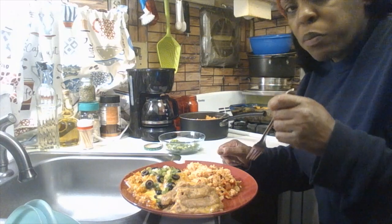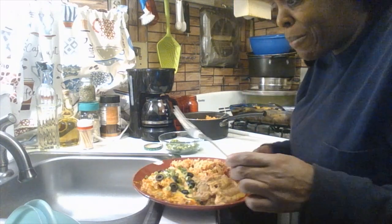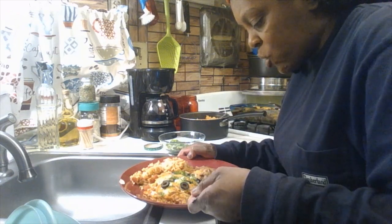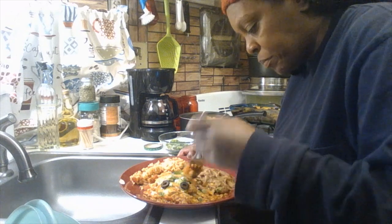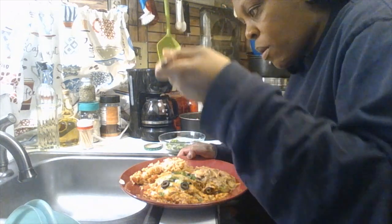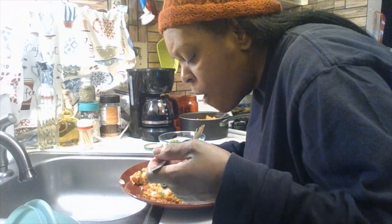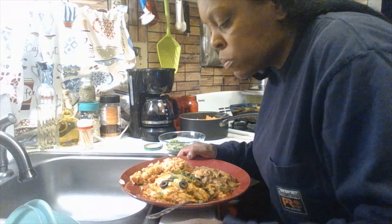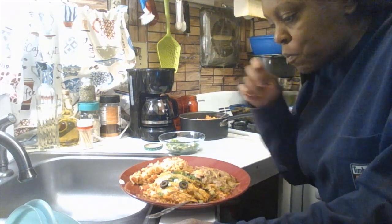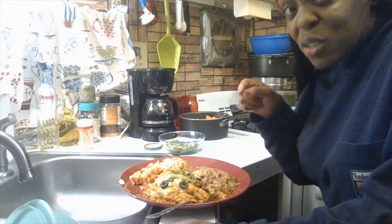The Spanish rice. That paprika, I can taste the paprika and the cumin. Woo! Let's go for the enchilada. Chicken enchilada. It's so good. You gotta make this recipe.